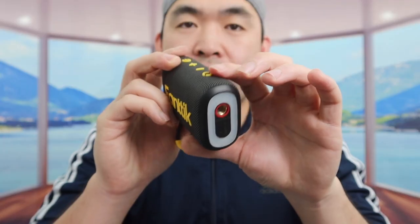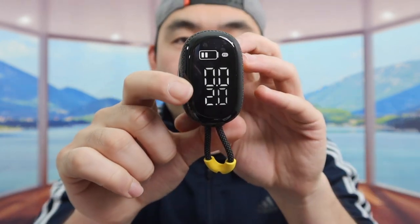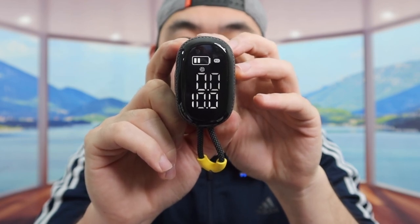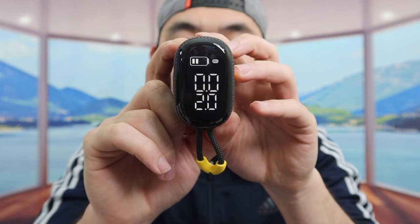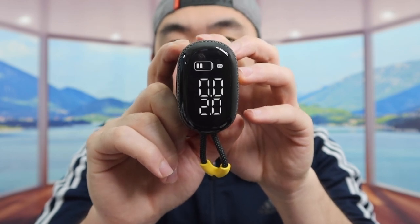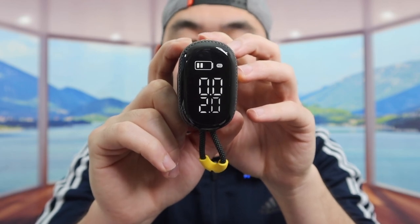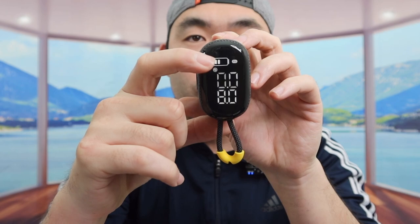The cool thing about this product is that when you use it, it does have very high precision to give you the perfect amount of air when pumping into your ball or whatever you're using it on. If you want to change the mode, press the mode button one time - that changes the mode in terms of what you want to use, whether it's a regular ball, a football, or something else. The plus and minus buttons allow you to increase or lower the actual target pressure.